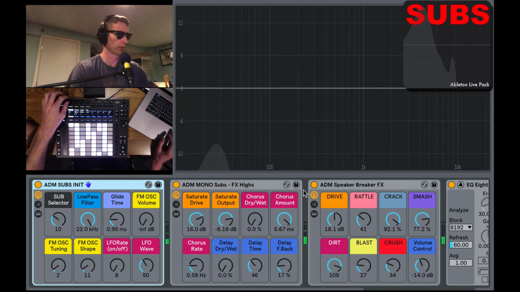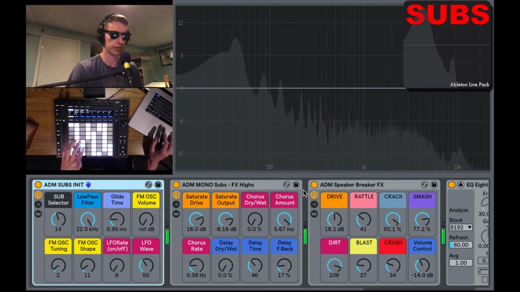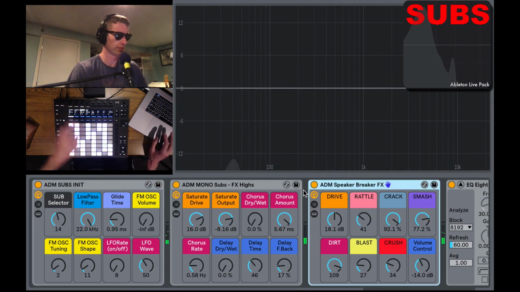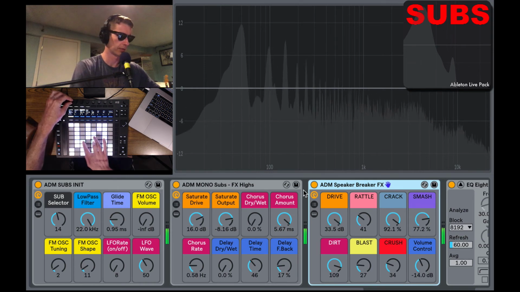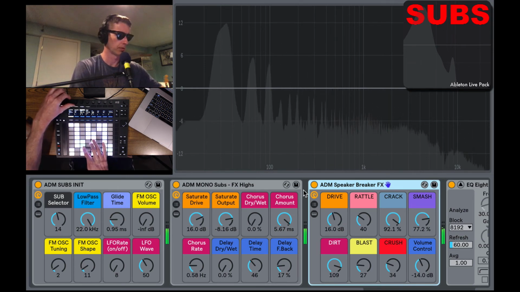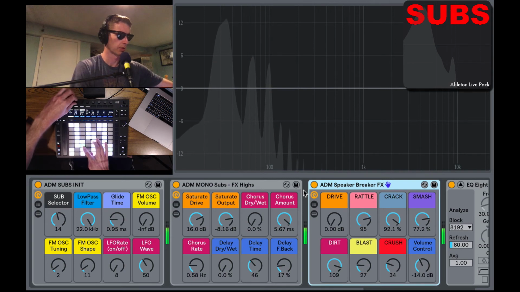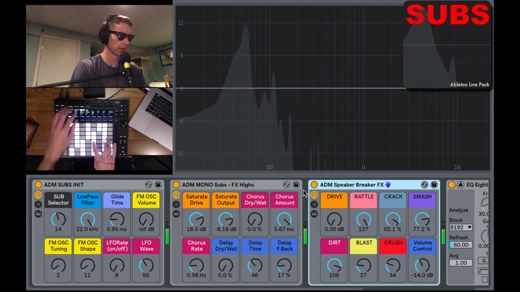So maybe what we'll do is select a different sound. That will do. Got our drive. Turn that back down. We've got rattle. Here, almost like the speaker rattling.